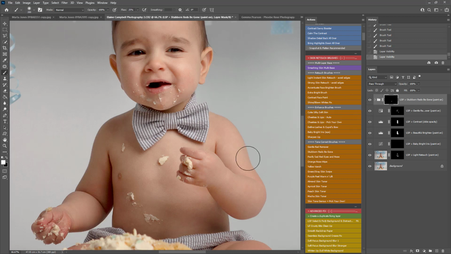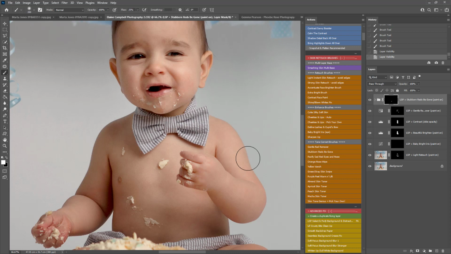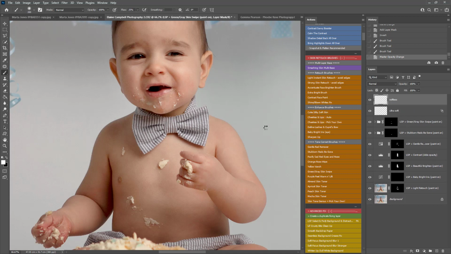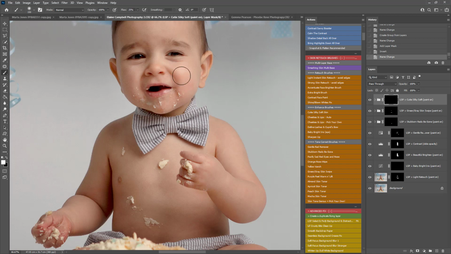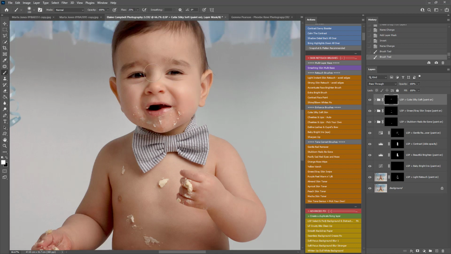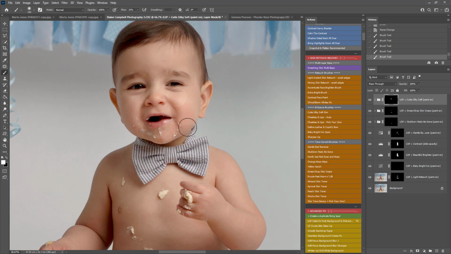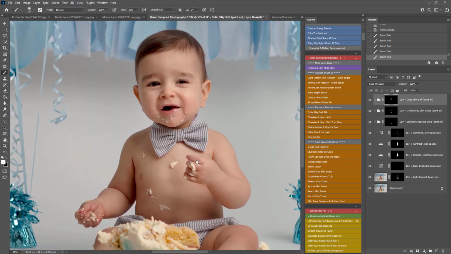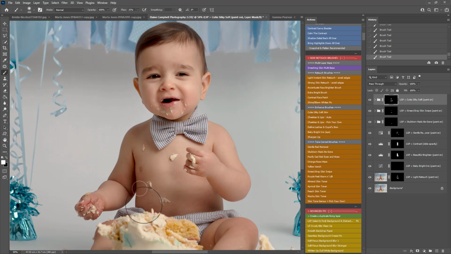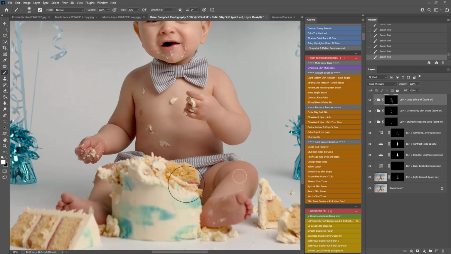Any areas where you have to go into the tonal depth a little bit much and the skin ends up looking a little bit green or grey, you can play the green-grey skin swipe and just pop this over just to add a little bit of tone there, and you can move the opacity up or down to suit your image. And if you want to go for the really soft skin look, you can play Cutie Silky Soft Skin. And let's just rub this over a little bit more just to finish. This gives a beautiful soft silky finish to the skin texture there. And of course, you play whichever actions you decide suit your image, whatever the final look you want to go for.